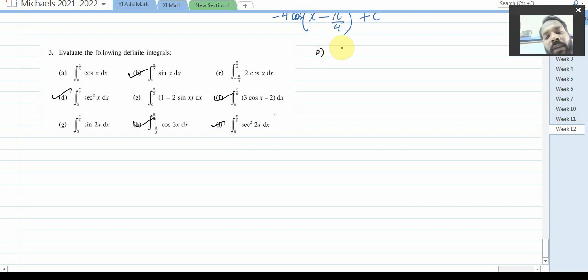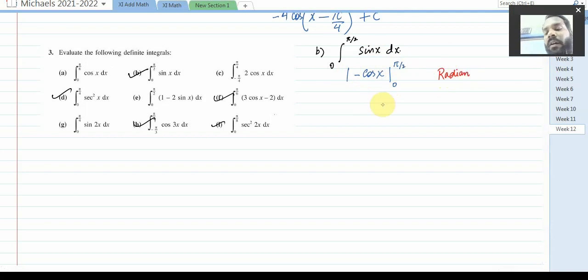We need the integral from 0 to pi over 2, and the function we have is sine x dx, right? Now, the integral of sine is quite simple because the angle derivative is also 1, which is not a complicated case. So we know that the integral of sine x is minus cos x, right? But this time we are not going to introduce a constant c here because we have limits, and the limits we have are 0 to pi over 2. Make sure that before solving this question, your calculators must be in radian mode.